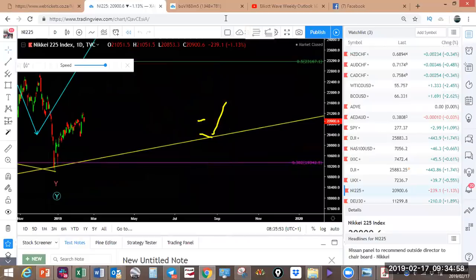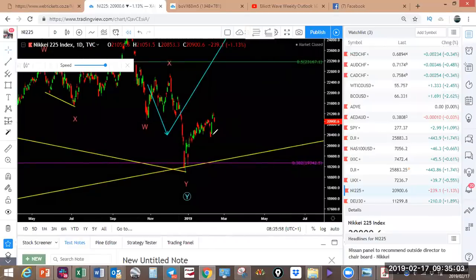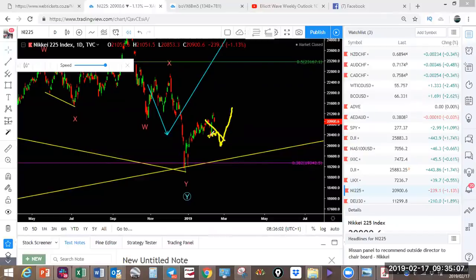So if you see what I said last week, I said this move cannot be down. It would rather do this, come down and then go make this corrective structure. Okay, so yes, it did not make this corrective structure. It did not come down, but we wanted it to at least correct and go up. What we didn't realize was that this was all the correction, and then it needed to push higher as it has now.